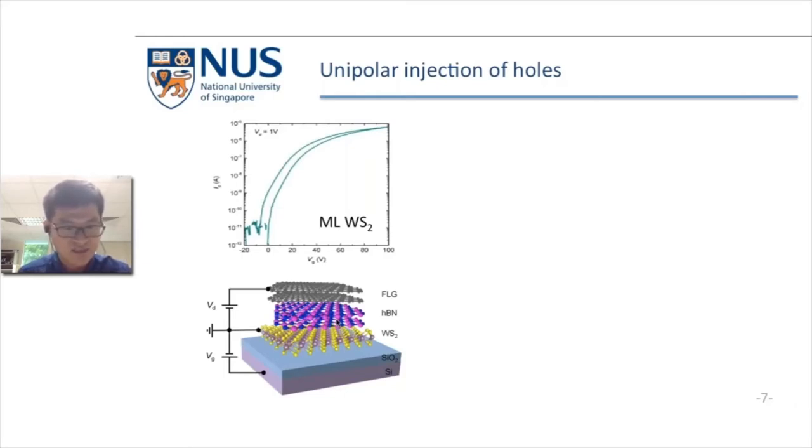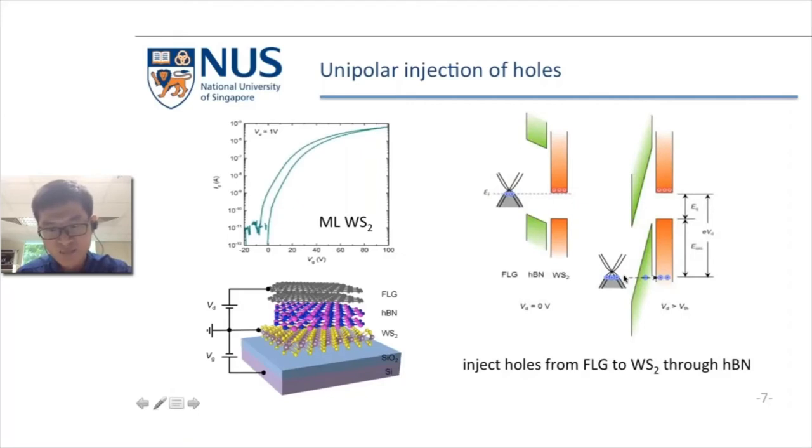The h-BN layer works as the hole tunneling layer and electron blocking layer. The h-BN thickness has been selected to be quite thick, around 3 to 5 nanometers, to have high confinement effect to the carriers in the semiconductor. When we apply bias to few-layer graphene, holes could tunnel through the h-BN, and the tunneled holes could combine with electrons and form excitons, and some will readily recombine. We can detect the EL from the devices.